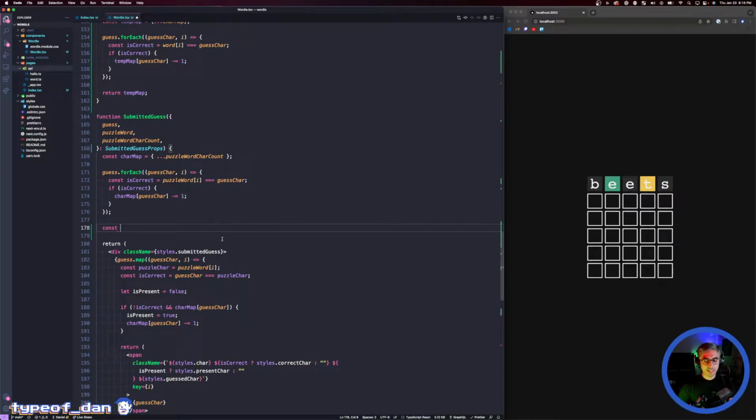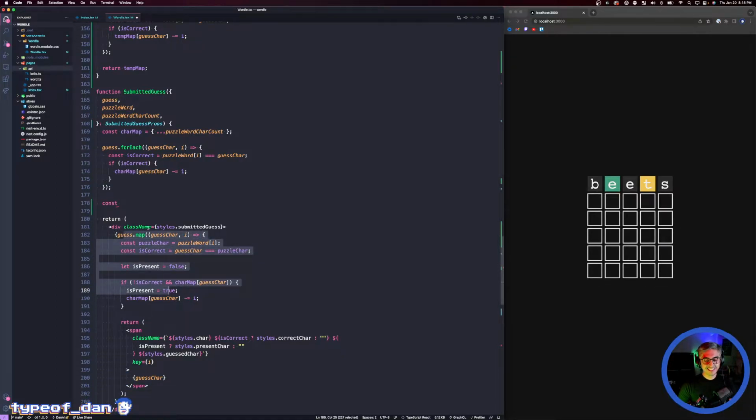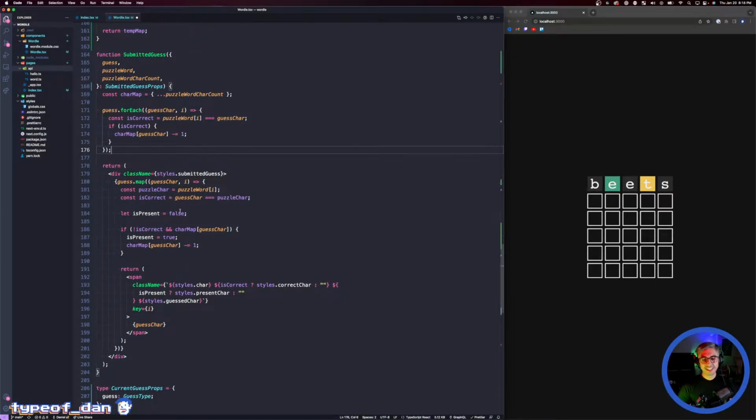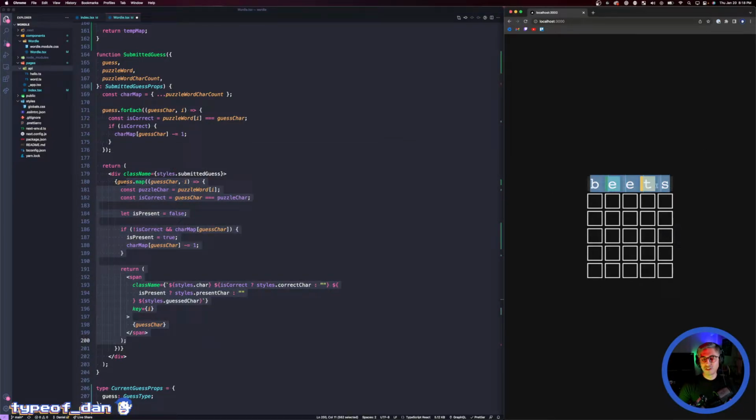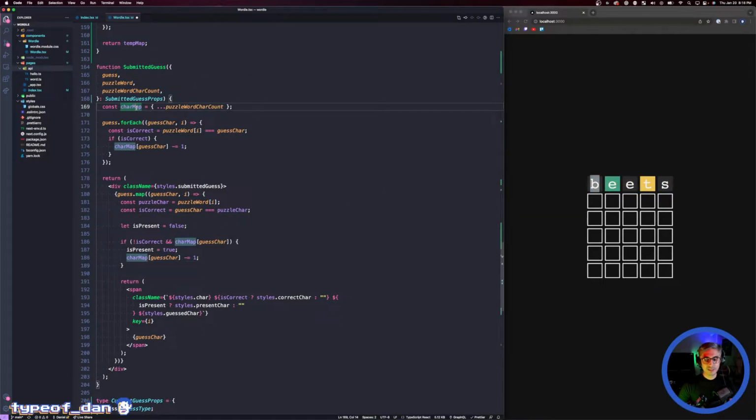And now we can just say, oh, interesting. Actually, I don't know if this is going to work. So we're actually in this guess. Okay, so what's going on here? In this guess.map, which is creating this row, we're mapping over each character and decrementing from the char map as we render these things, which feels really weird. And I feel like what we could do instead is, let's see.